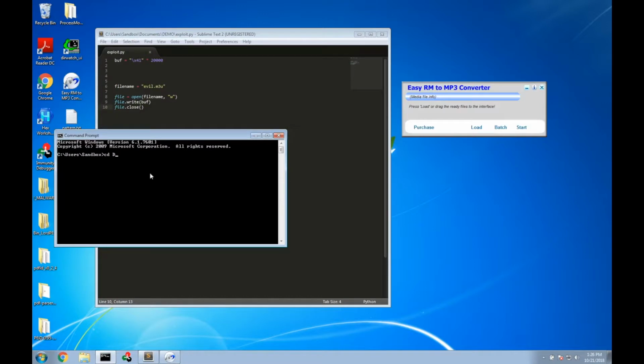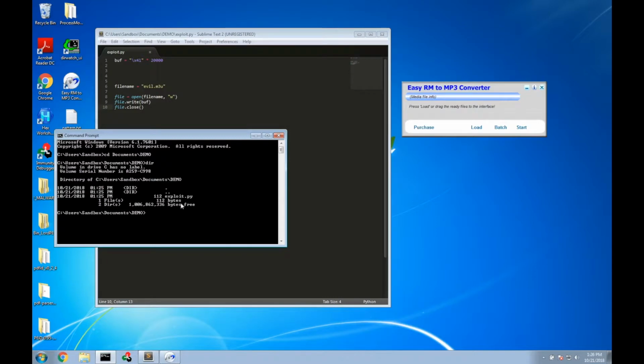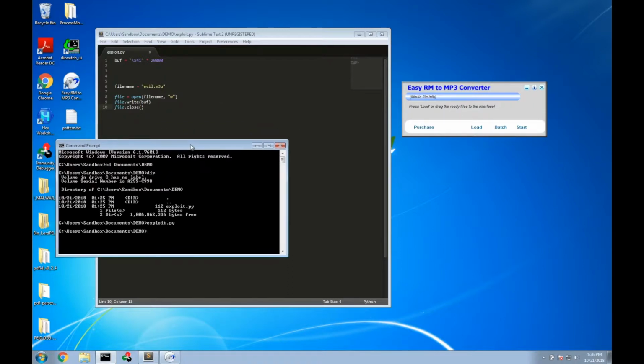So I'll browse to Documents, Demo, you can see it there, and I'm just going to run that. Now, if this doesn't run properly, you may need to double check your Python setup. You may be running a wrong version of Python, or you might be running the 64-bit version of Python.